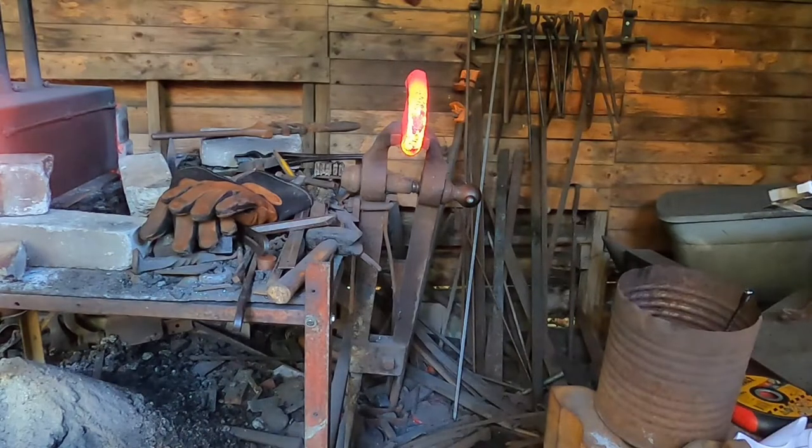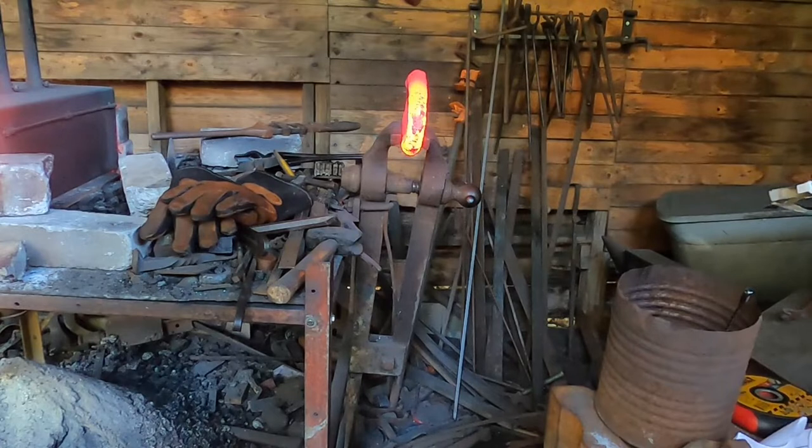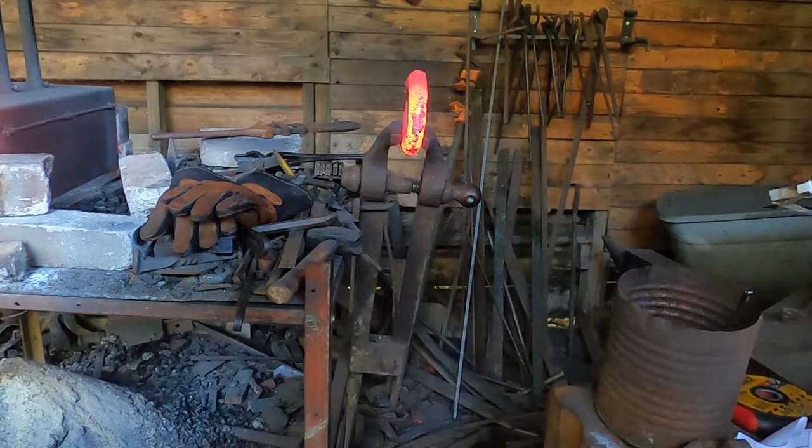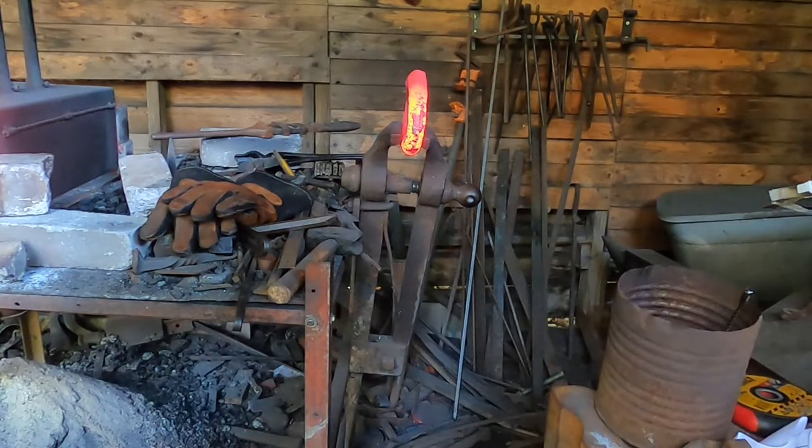So long story short, I've decided that this is too unwieldy as it is. Now that I've opened it a little bit, I can't fit it back in my gas forge completely. So I'm just going to cut it in two and work each piece individually and see what I get out of each one and proceed from there, because I really want to use as little wrought as I can in this, so I'll have some for more projects or even more of this project. But we'll see how it all works out. So I'm going to cut it in two and I'll get back with you once that's done.